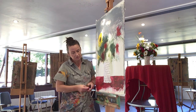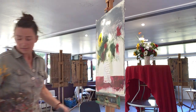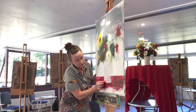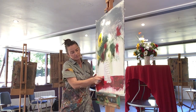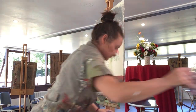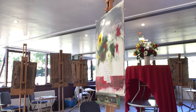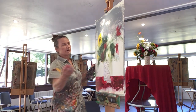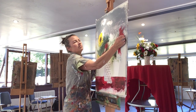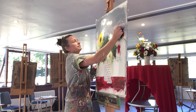Sometimes even drawing with your non-dominant hand means that you're not being precious about it. And it serves the purpose of bringing something new in, a different quality of mark. And having said that, we've got the oil pastel as well, which can go over the top of the acrylic, and it can be a clear petal shape for you.